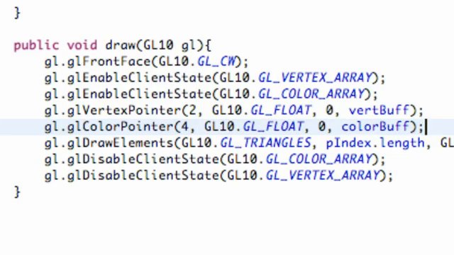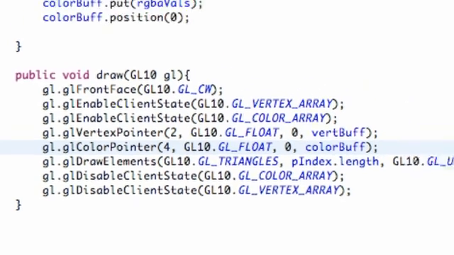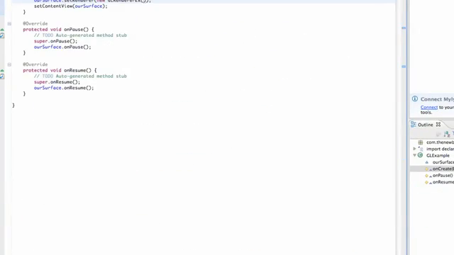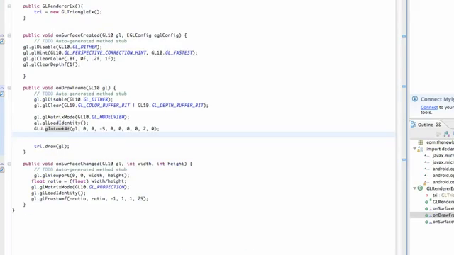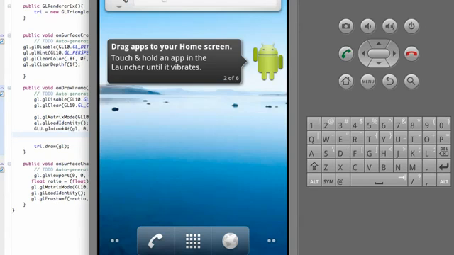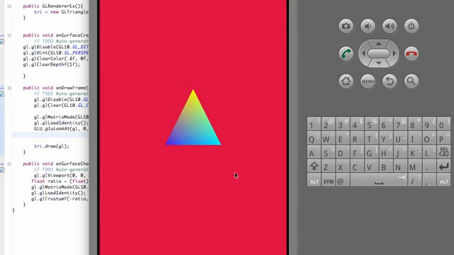And there we go. Let's just try and run it. Hopefully everything works. I don't think we need to set up anything within our renderer class. Yeah, our renderer class should be fine. We don't have to change anything there. And there we go. We have this crazy looking triangle with different colors for each vertex, and that's pretty much it for the OpenGL stuff.